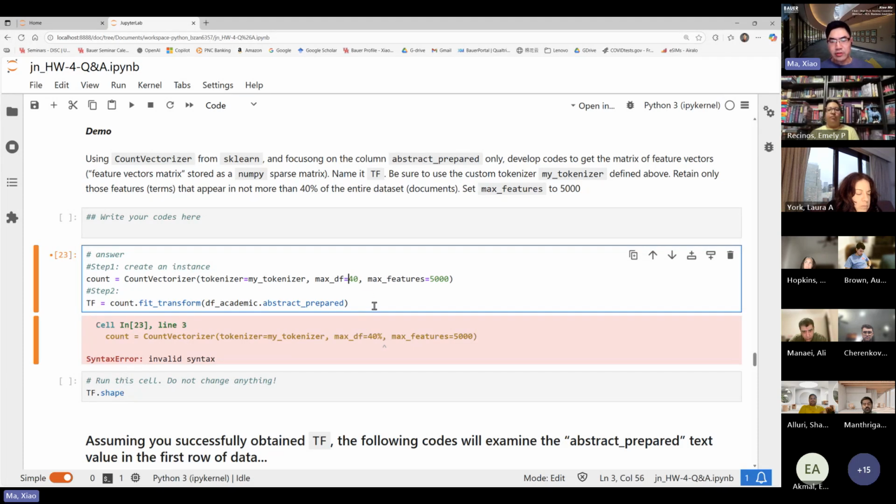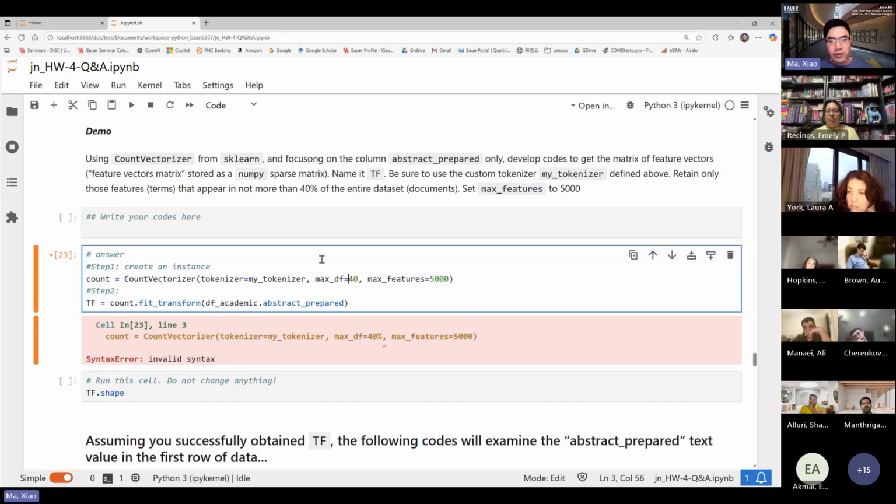Alternatively, you can provide an integer, which is straightforward. This is the maximum number of documents that the term can appear in. If it's over this number, then it will be excluded. So, considering that we have 10,000 rows, 0.4 is fairly large, almost half of the data set, which is 5,000. It's not as many as 5,000, but 4,000 something.